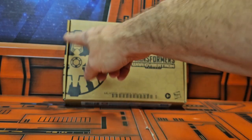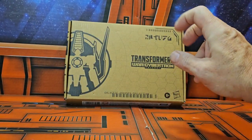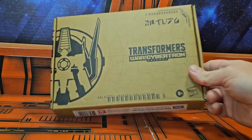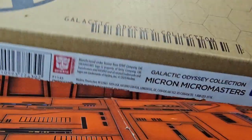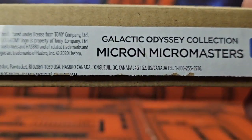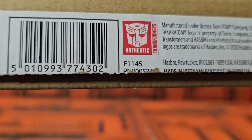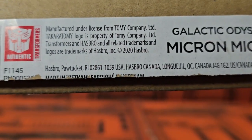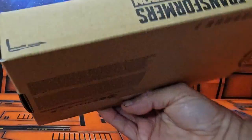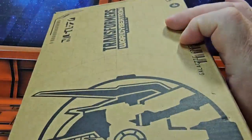So here we have the Optimus with the Matrix of Leadership kind of design. And here we have the Galactic Odyssey Collection. And on the bottom we have the Micromasters Galactic Collection Odyssey. We see the UPC code over here, and we see manufactured on the bottom, more words. On the side, Transformers War for Cybertron, more words, part of the graphics.